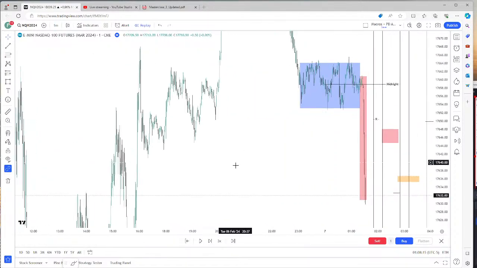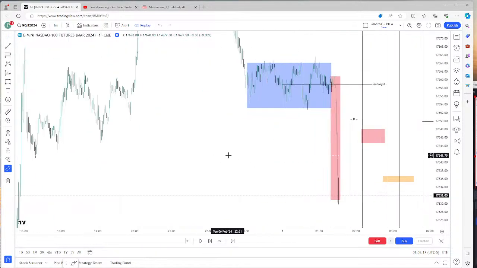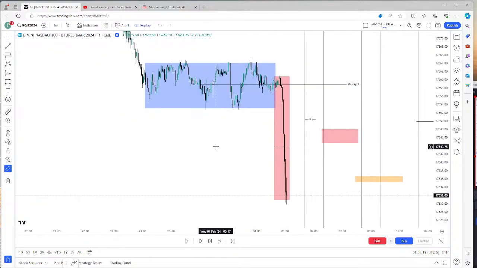So what happens here? We get accumulation, we get manipulation. Guess what? At this point, I've got a bullish bias straight away. Without anything else, straight away. As soon as I have accumulation of midnight open and an abrupt move down like that, 90% of the time, it's going to be the power of 3. And why is that? Because again, this tricks people.